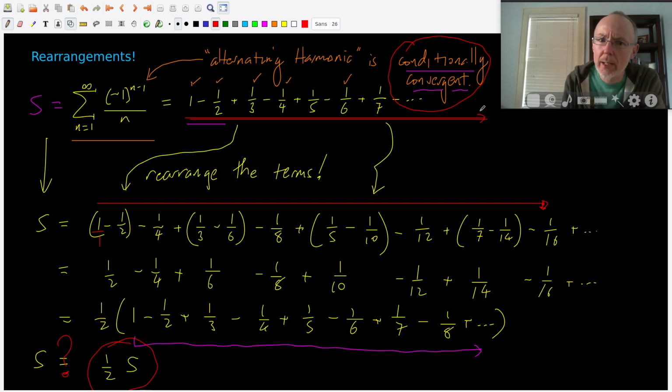And so that's just really weird behavior, right? You should be amazed by that, because this is just a list of numbers I'm adding together. And the weirdness is coming from the fact that we've got an infinite number of terms and the series is not absolutely convergent. So absolute convergence is actually really important because it prevents this kind of weird thing happening.